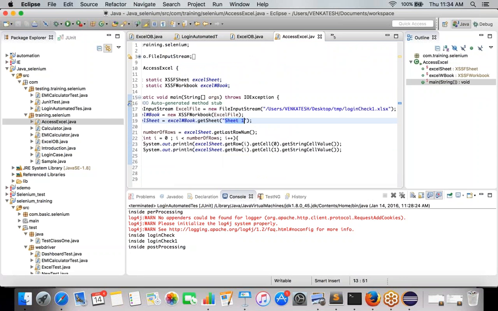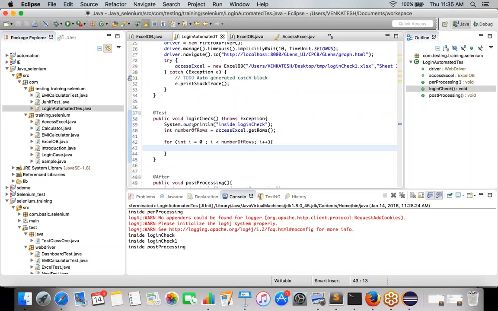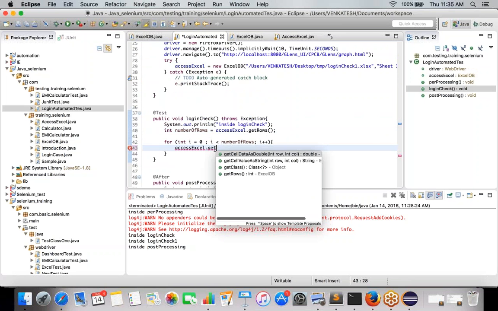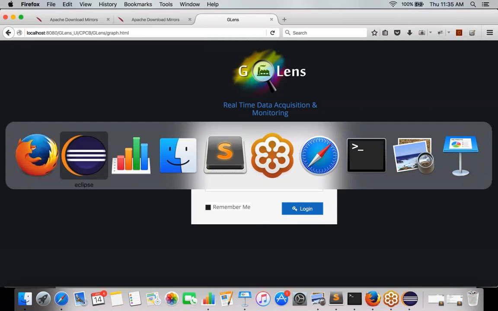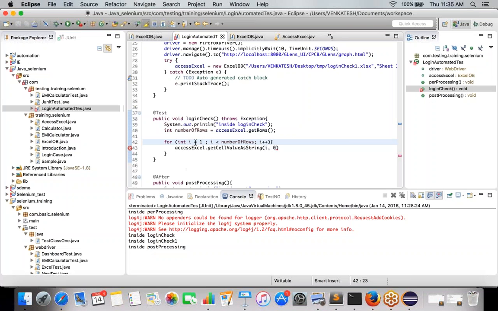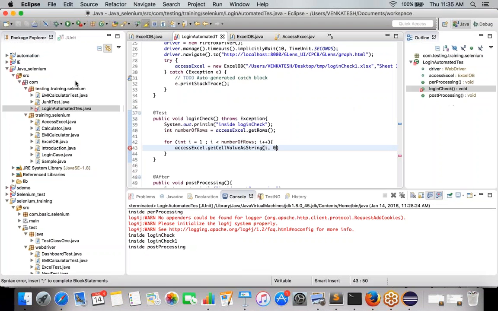Whatever code we have seen here, we're going to follow the same thing. Here I'm going to use this object and say get cell data string, row number, column number. I don't need the first row and first column, so I start with 1. So it will start with row 1, not row 0.